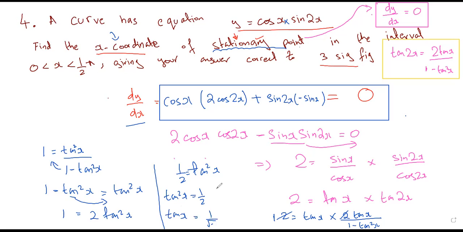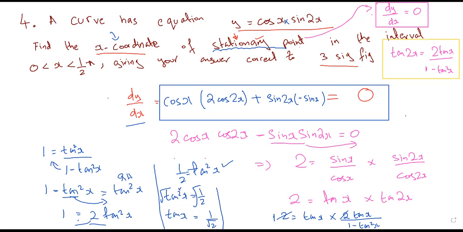Have you understood this part? I have square here, so in order to get rid of the square, I will take under root on both sides, right? Wait, I didn't get this. 1 minus tan square x equals tan square x. Then I've taken this tan square to the right side. So that would become tan square x plus tan square x. That would be 2 tan square x. Won't it be tan to the power 4x? No, because we are adding it. So this is what we will get.